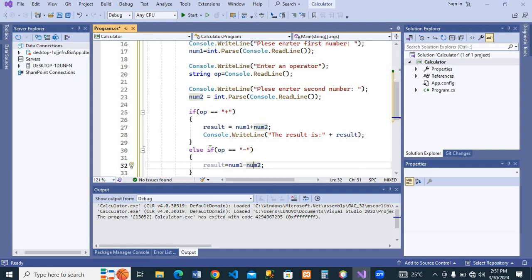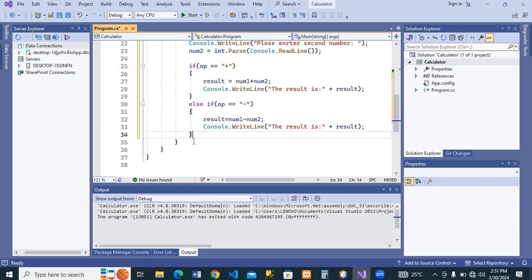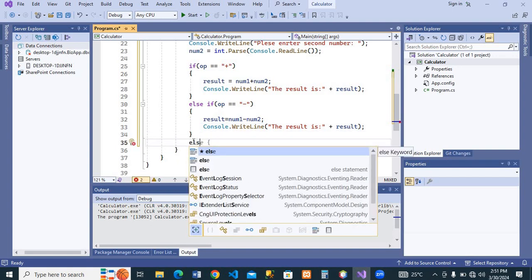This is going to carry out a perfect mathematical operation. Console.WriteLine, the result is results. I can just copy this to make it faster. It's the same thing.